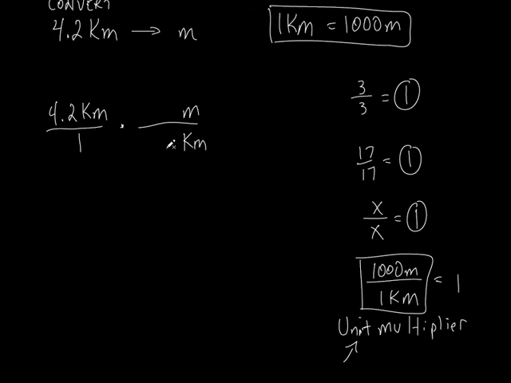Now, what numbers do I put here and here? How many kilometers equals how many meters? What do you think? 1,000 meters is 1 kilometer. So I put 1,000 with the meters and I put the 1 with the kilometer. I've been asked this question before. Does it matter which one you put the 1,000 on? Yeah, absolutely. I'm not going to put 1,000 kilometers, am I? Am I going to put 1,000 kilometers equals 1 meter?